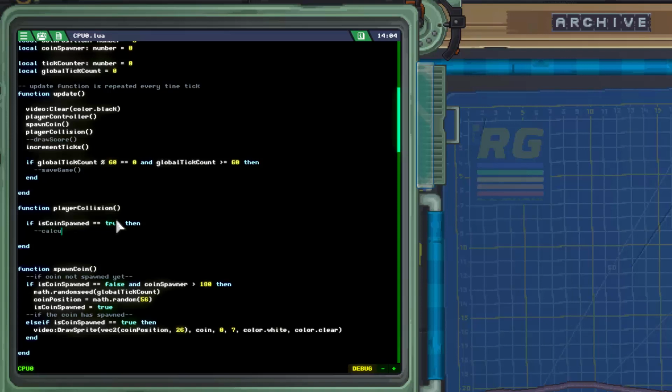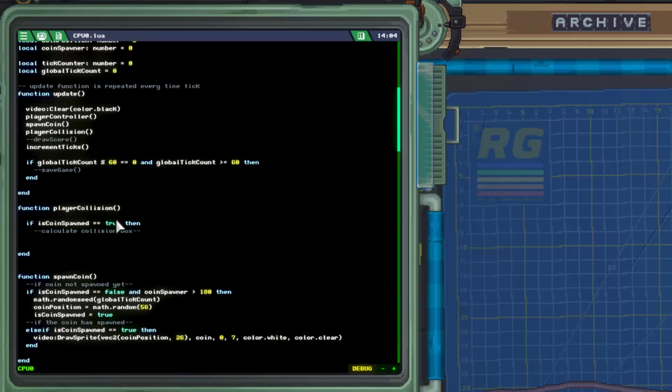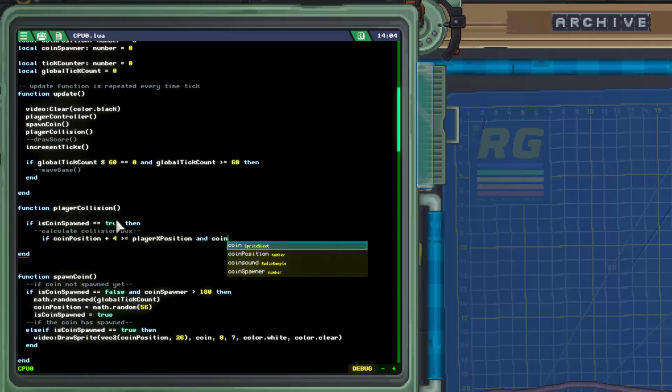Next, we're going to calculate the collision box. So if coin position plus 4, and remember this is the coin's x position, and plus 4 would be the middle of the coin, because we're drawing from the left side of the coin, is greater than or equal to our player x position, and the coin position plus 4 is less than or equal to our player x position plus 16, right?